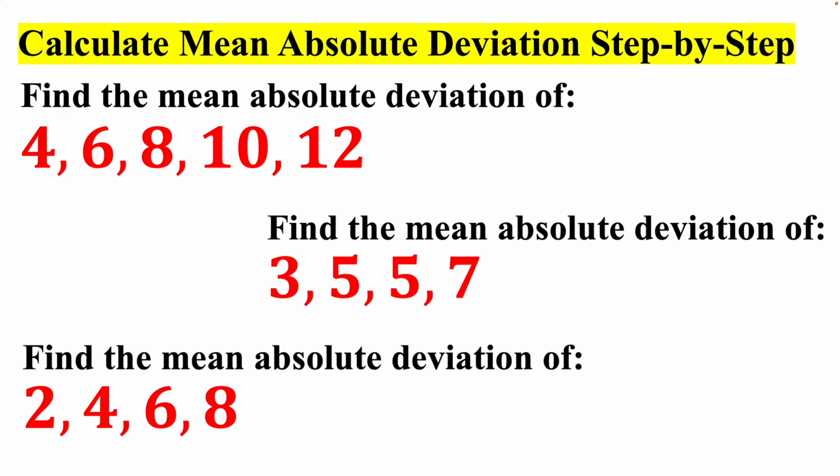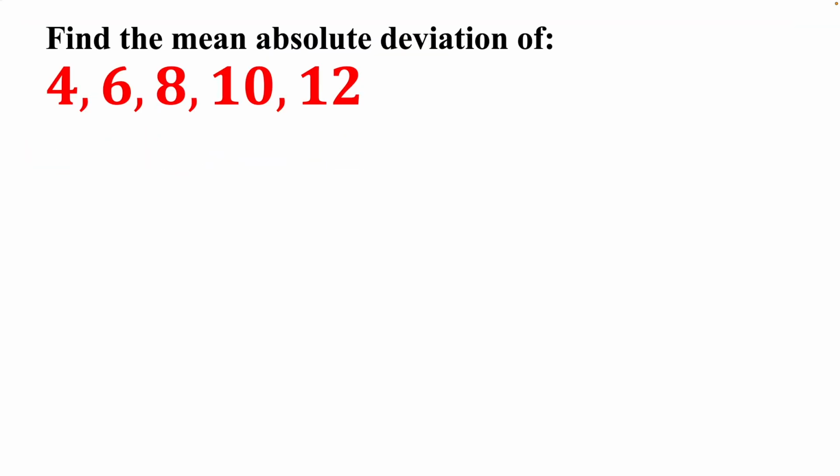Okay, in this video, we're going to go ahead and solve these three problems right here. And so let's begin. So in order to calculate the mean absolute deviation, there's a few things that we need to calculate first. First, we need to calculate the mean. So we need to calculate the average.